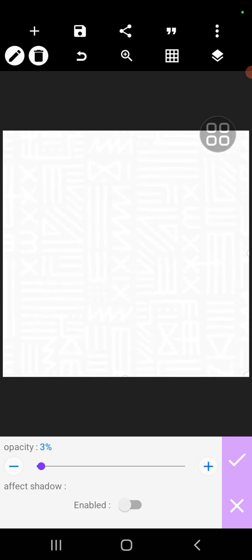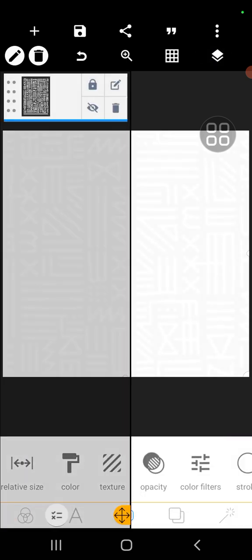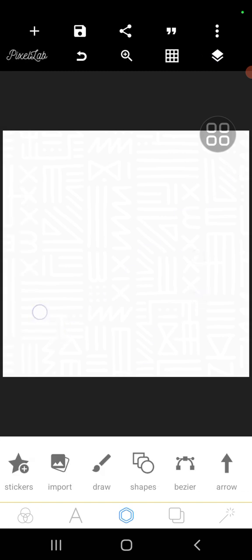So the first step in background manipulation is making use of the opacity. I think 2 is okay, so you lock it up. This is the first type of manipulation. This is just okay for you to get started with background manipulation. I'm very sure this is too simple, isn't it?